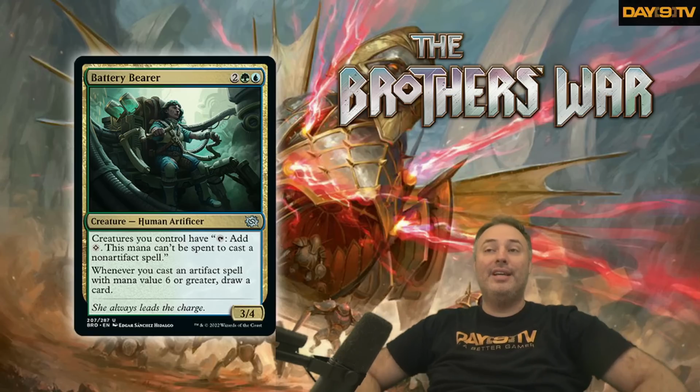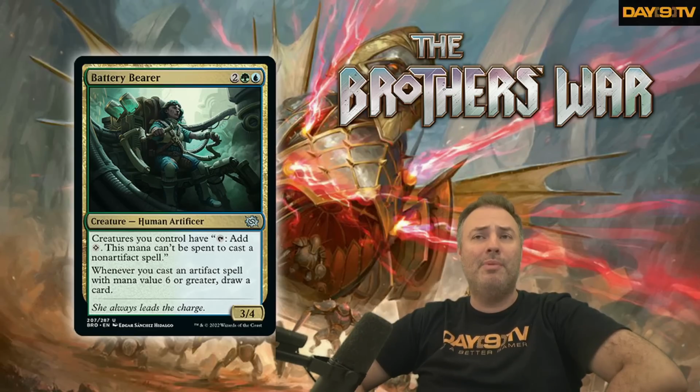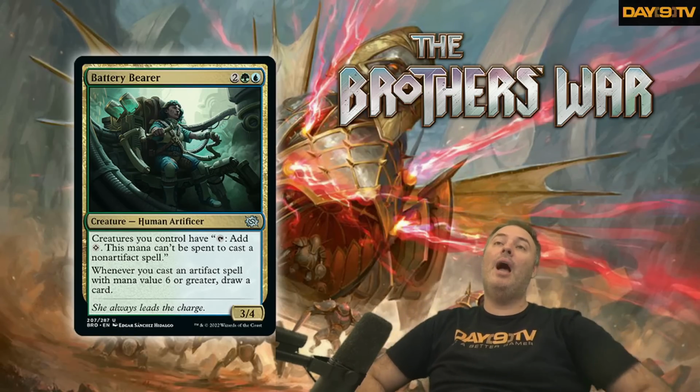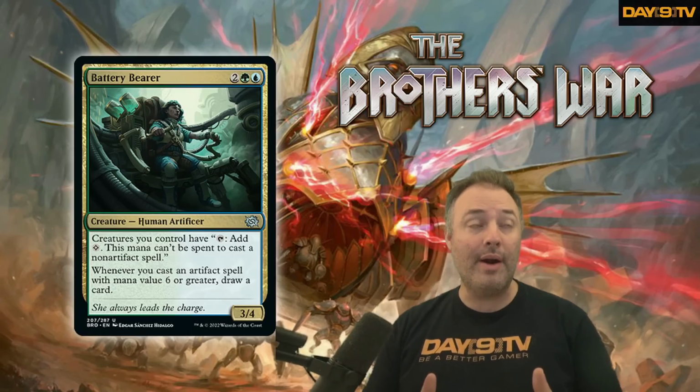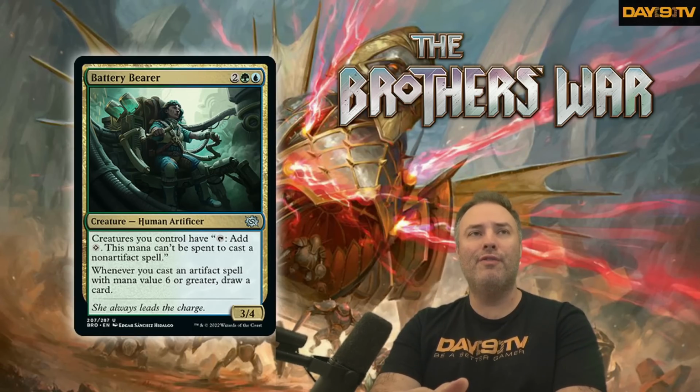Battery Bearer. I reveal this card. Creatures you control have tap: add blah. This mana can't be spent to cast a non-artifact spell. Whenever you cast an artifact spell with mana value 6 or greater, draw a card. Have you ever seen a better Battery Bearer? Have you ever seen a card that is better tuned for ramping?